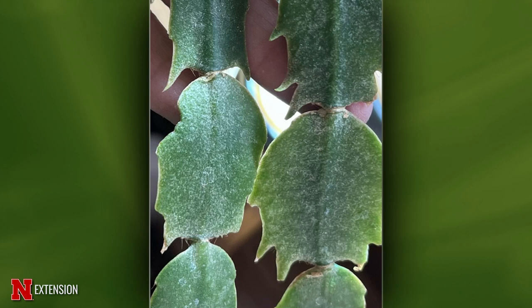This is a Thanksgiving cactus from Madrid, Nebraska — she's had it 22 years. It started having problems dropping leaves, she changed location, and the leaves look like the picture but they're not sticky with no webs. Some of the coloration could look like spider mite, but if you've had it 22 years you'd probably see the mites or the webbing. Look into what Thanksgiving cacti need to live healthy lives — there may be an environmental reason rather than spider mites.